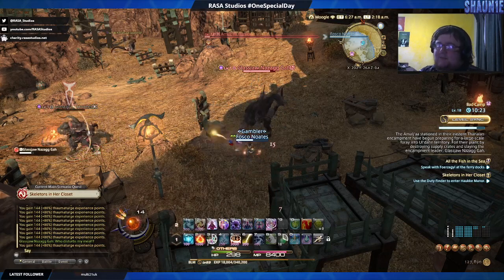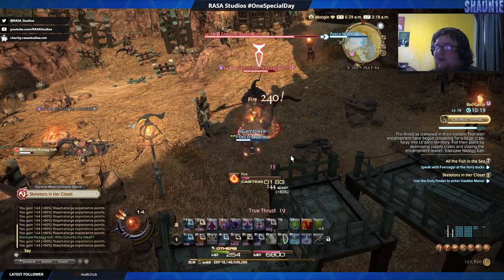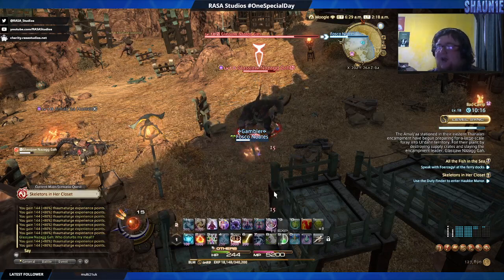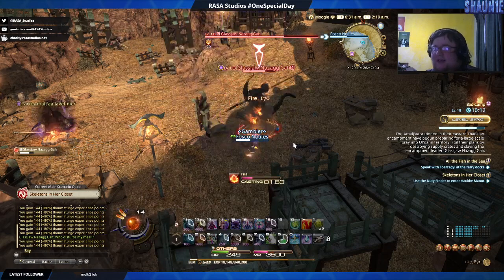Fire adds more. I think it adds more damage to my fire spells, but the cost is it increases the mana cost. For example, Fire 1 normally costs 800. When its effect's on, it's 1600.